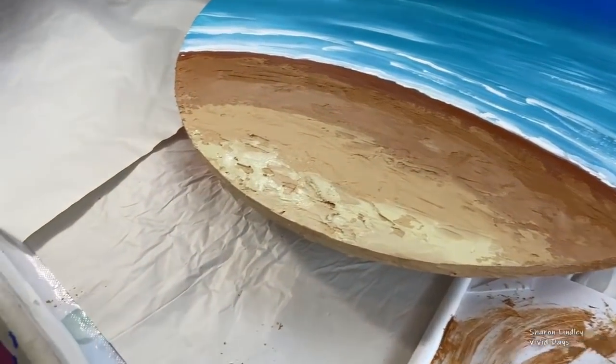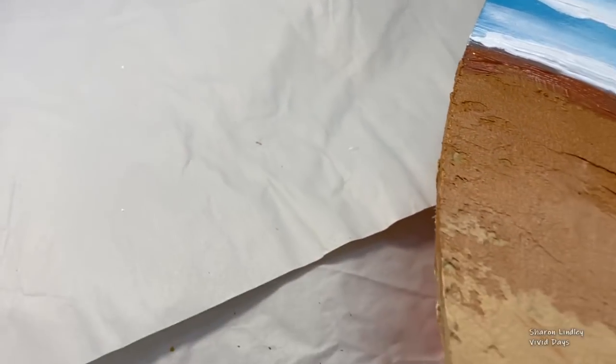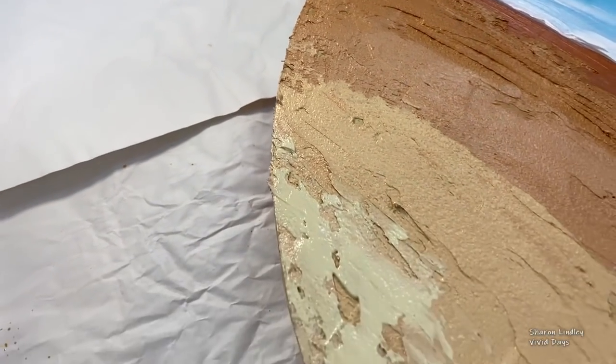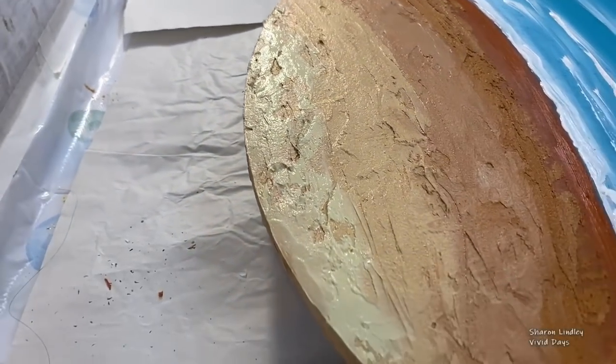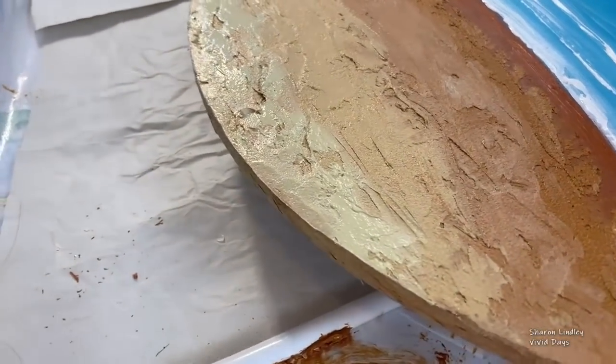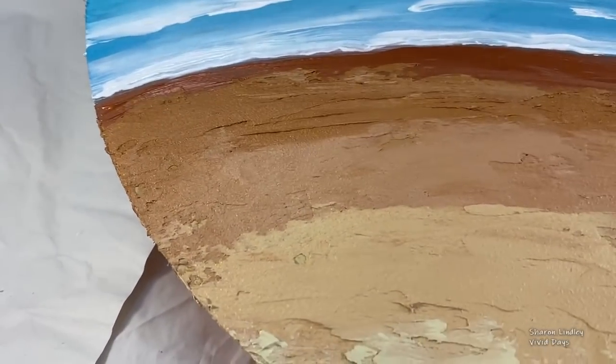So I've added my texture, which is the coarse paste. And again, you may not want to do this. You might just want to have it painted, smooth, gold, up to you. But I just wanted some character in my beach. And I know that it would normally be more golden than this, but I want it wet currently so that I can apply their initials.